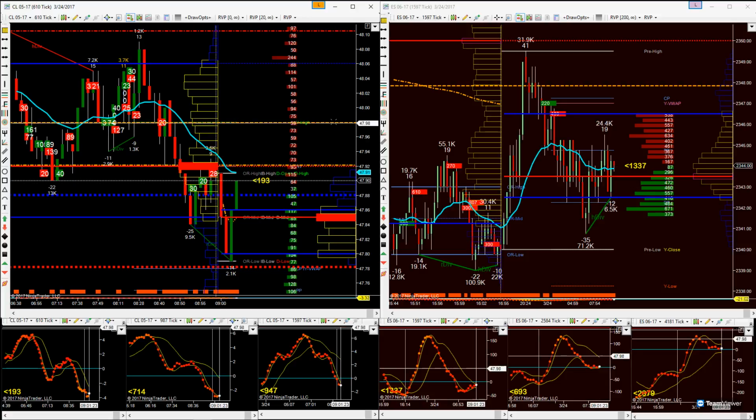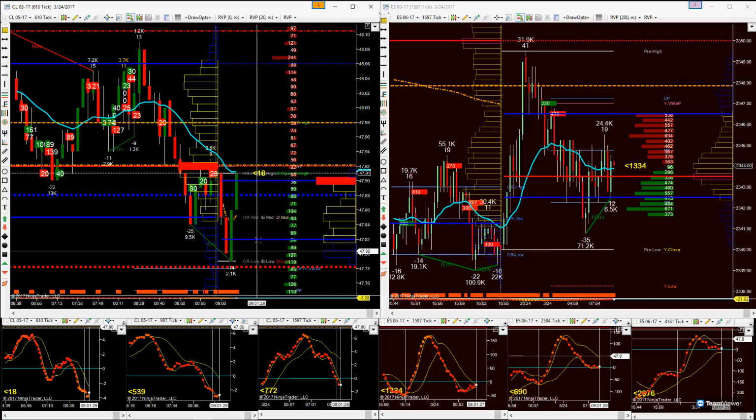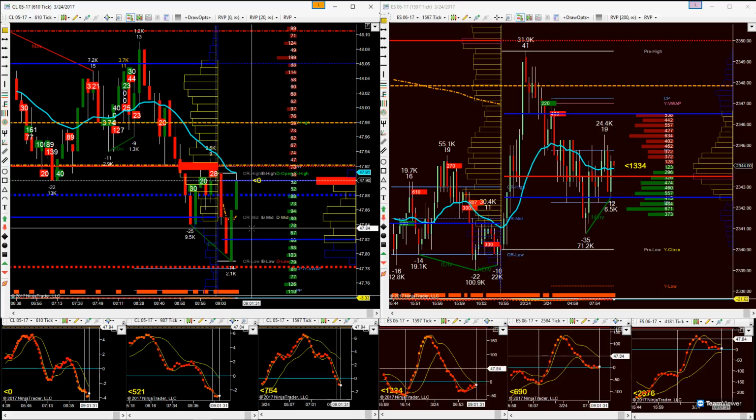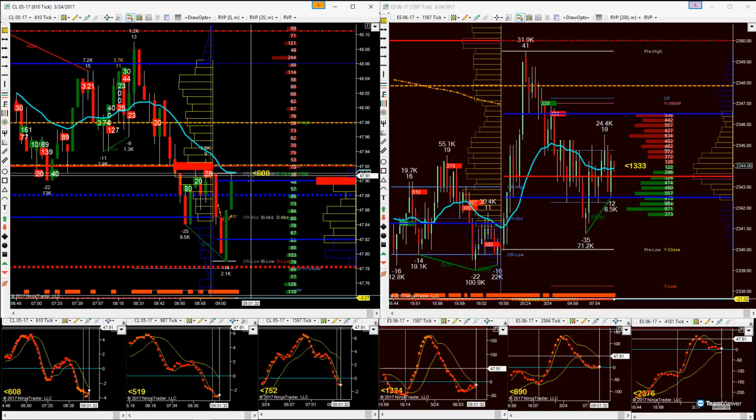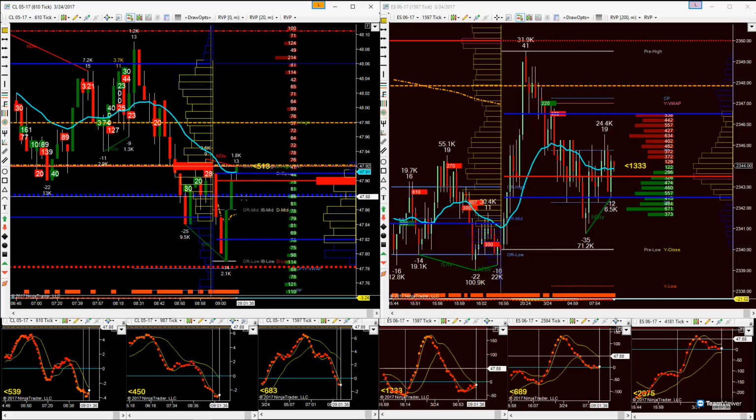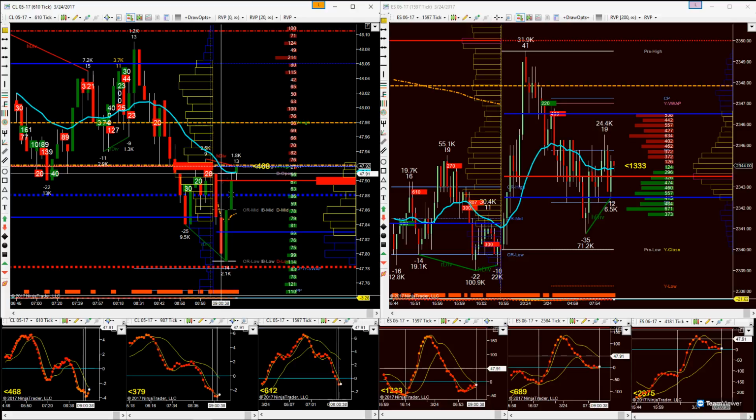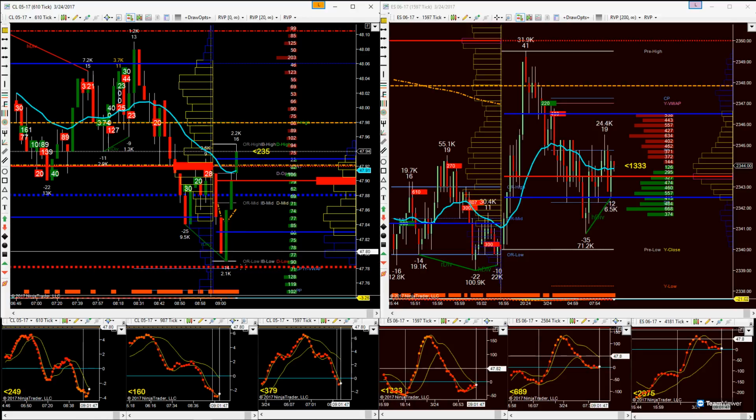Here's yesterday's high of day. So we're back out of yesterday's value. Okay, so we ended up opening lower than where our homework was by about 10 ticks. So we didn't have a gap. We opened right outside of yesterday's value, came down. We tested this VPOC to a tick.